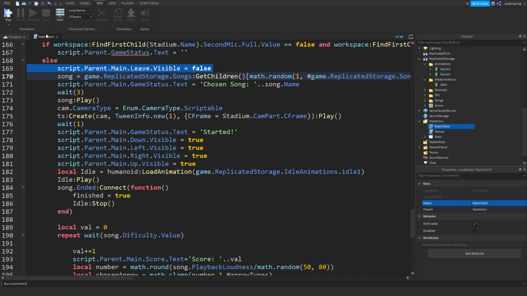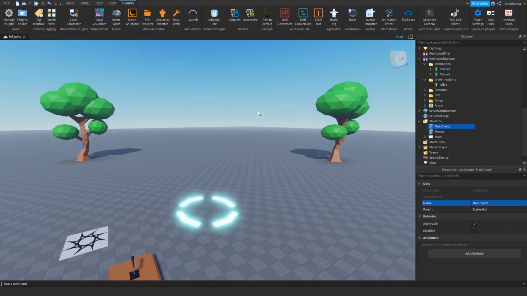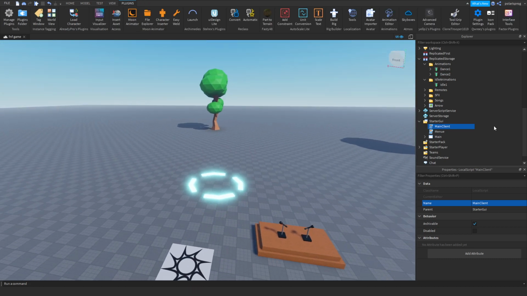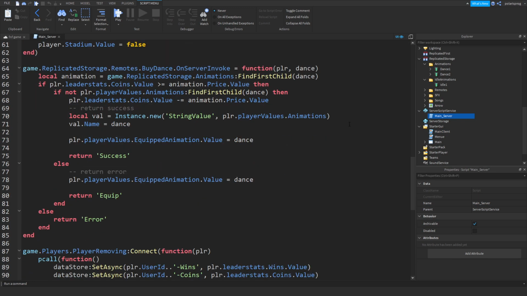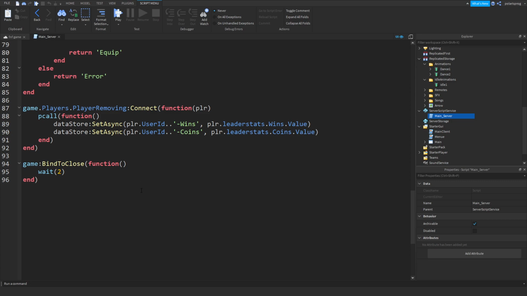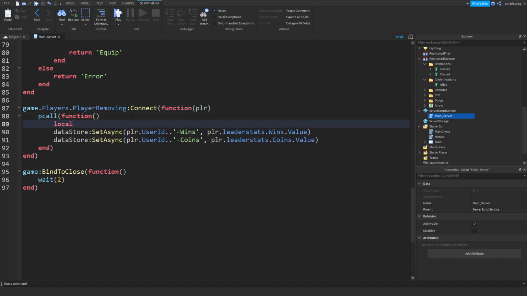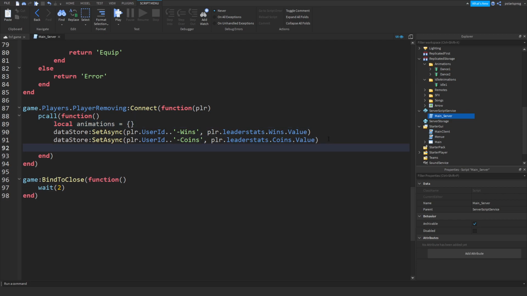And what we're gonna do now is add some set data saving to the main server script to save our animations. So inside of your pcall function right here, we're gonna have a table of all of the animations that the player owns. So local animations, and we're gonna create an empty table. And then we will loop through the player's animation folder.